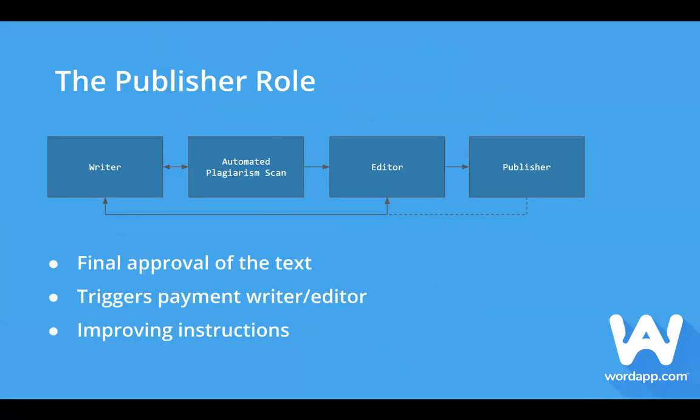First thing we want to go through is the publisher role. As a publisher, you are the final person to take a look at every single text before everyone gets paid. A writer has already done their research and written the text from scratch. It has already gone through a plagiarism scan to make sure that the text is not copied from the internet. An editor has checked it, which is a high-level freelancer who knows language quality is very good, and you are there to give the final approval.